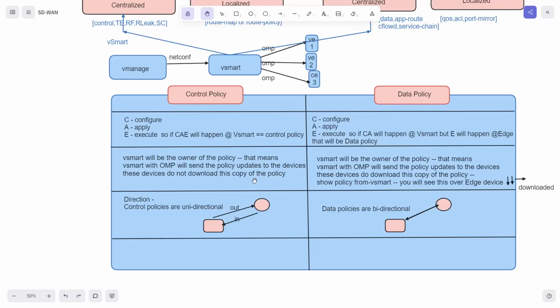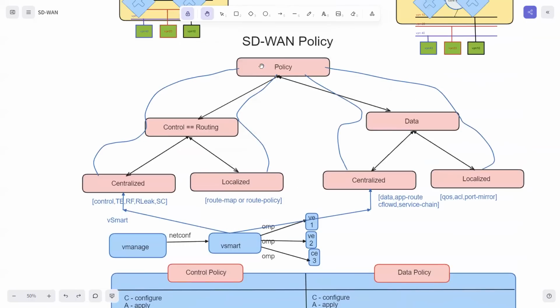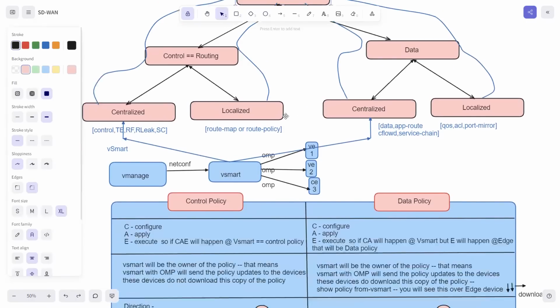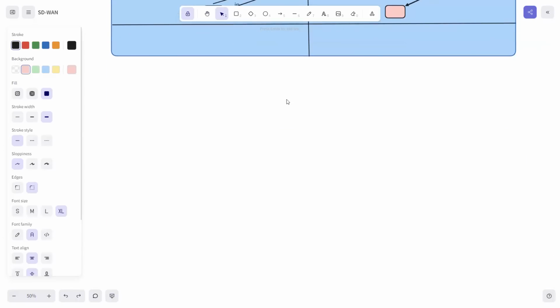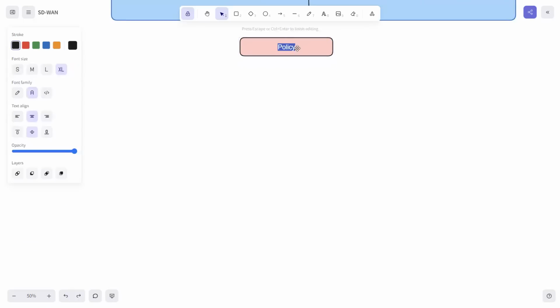Okay, so knowing these things, now we have to understand the construct of the policy, how this policy buildup is happening. Either it's a data policy or a control policy, by the end of the day, they are policy. Implicitly, I have policy. Now let's try to understand the policy building block, how the policies are built.